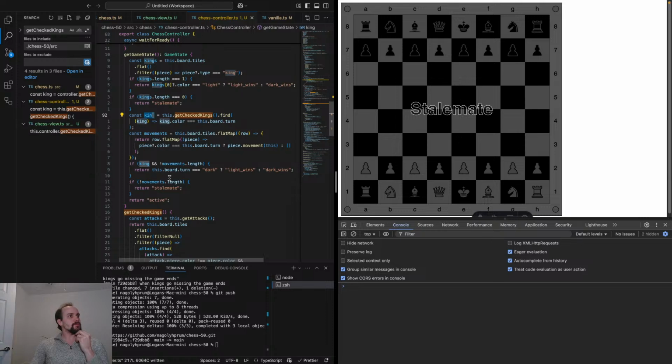So stalemate, which one shows stalemate? If movements, if there are no movements. And why are there no movements?